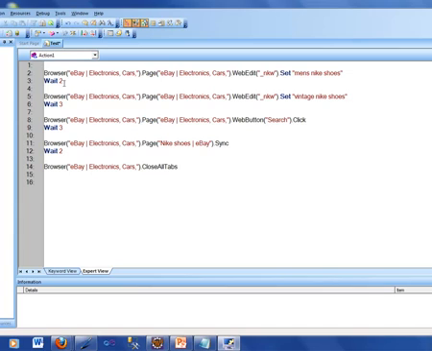But let's put a little more of a wait in there. So I'm going to be putting a wait of, let's say, 5 between every line, except for the last one, because it is closing at that time. It doesn't matter. Okay, now let's go ahead and run it.